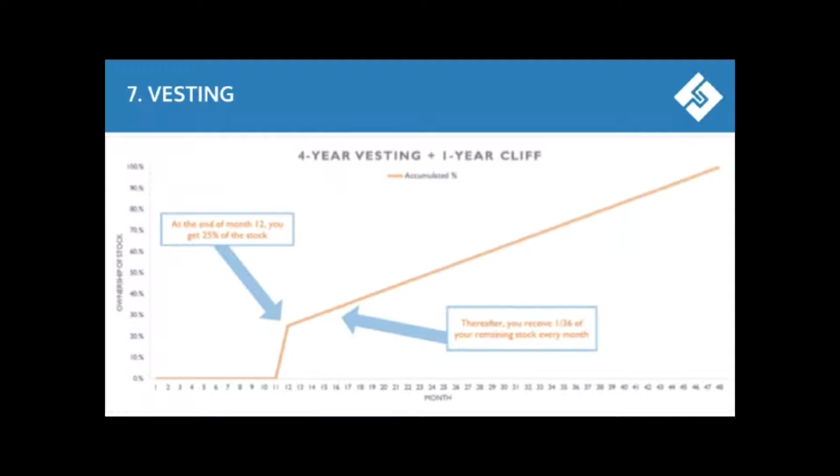So what this means is for the first year that you're working together, none of you earn any equity. No equity vests. But after the first year, you get 25%. So that would be 25% of the full equity that you're entitled to. In this case, if you were splitting the business 50-50, it would be 25% of your 50%. And then over the next 3 years or 36 months, your equity equally vests.